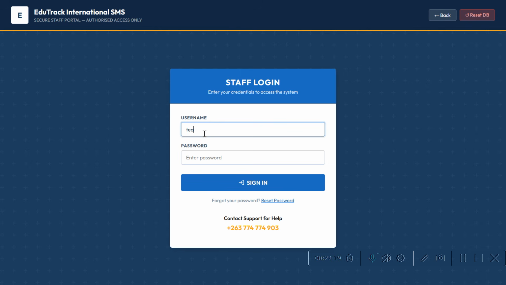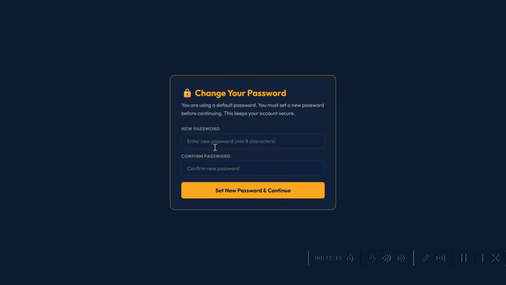Let's say teacher, that's the username for teacher 1. Then we say teach123. Now the teacher 1 also has to set a password before moving forward.